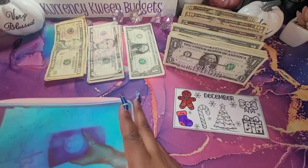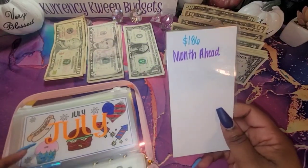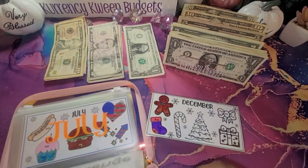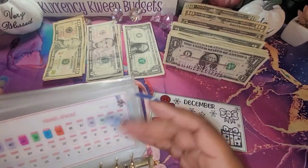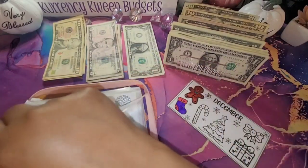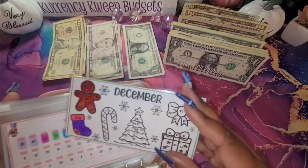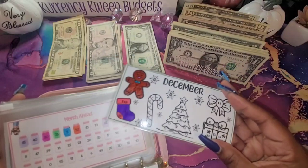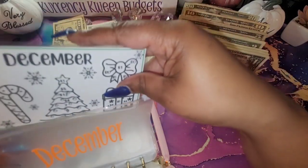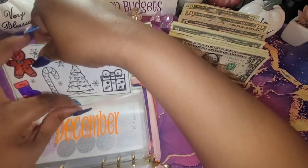So we are done for this week, and this will be $186, and I already designated these funds to my month ahead envelope here. So, y'all know I have to make it exciting for me. Once I get this $186, I will be able to color in some more jars here, because I think I literally, I'm not going to say forgot about it, but yeah, I've been neglecting it. Really, really neglecting it. So, I am going to punch this back in here right quick.